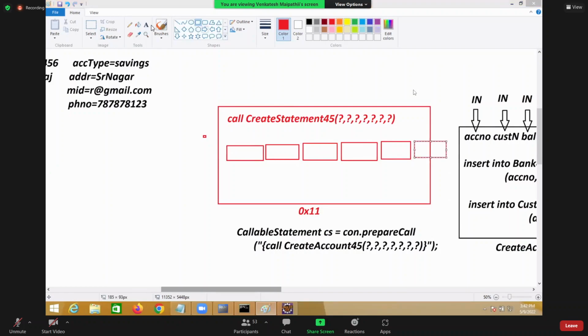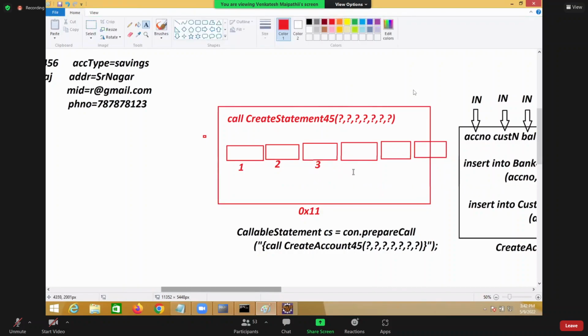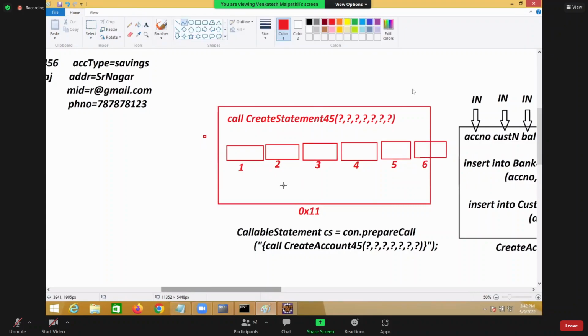As if like your prepared statement, here parameter index numbers are available, and this address is available here.